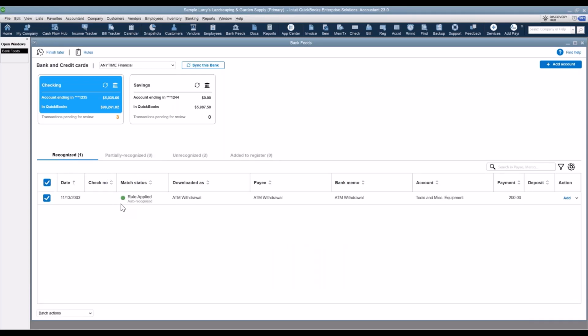We can go through. Now, each transaction that we're adding to the register is going to improve our efficiencies in one way: we're keeping up with them daily. So if you look at your balance sheet once these have all been addressed, right, our balance sheet is going to represent, or should represent, and you can see that even in here, right? This is what the bank balance has. This is what we have in QuickBooks. So obviously we have some variances there. Mine's because this is a sample file, so it can't actually connect to the bank.